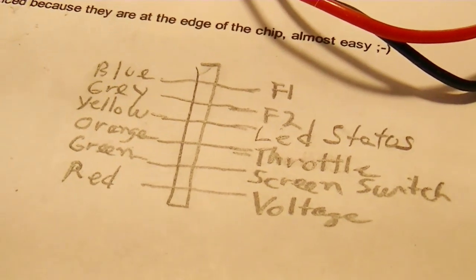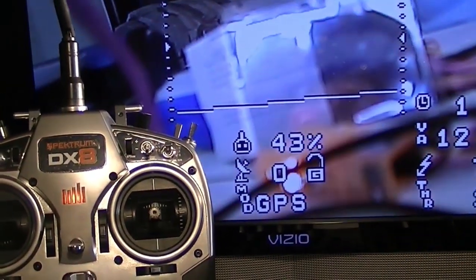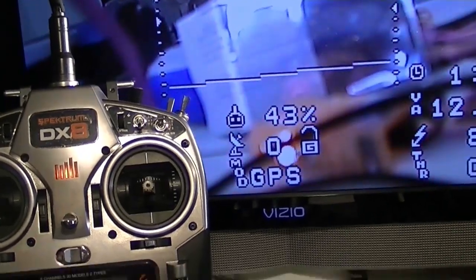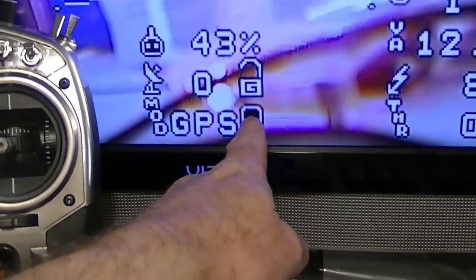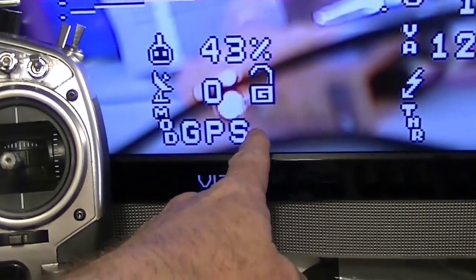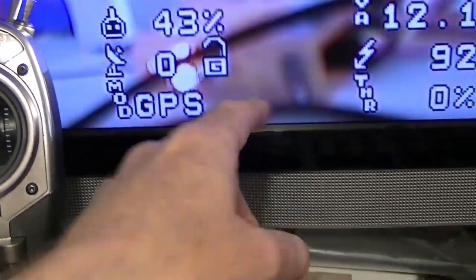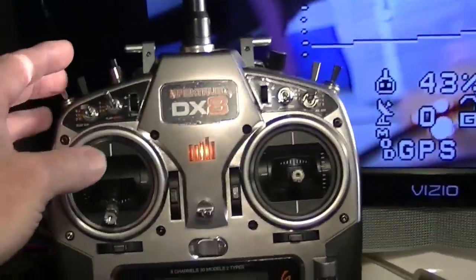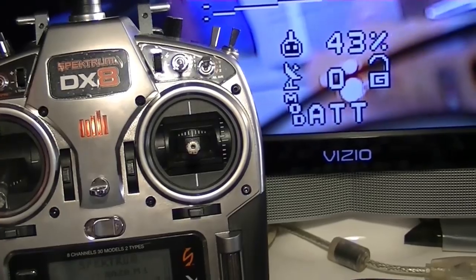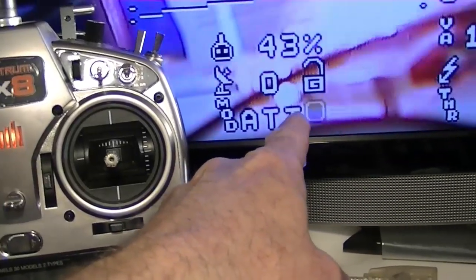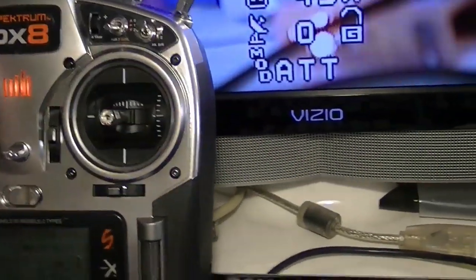Let's see how that works. I have the lead status module blinking away here and I also have lead status coming in from the MinimOSD now. You can see the icon for it right here. The lead status also provides the flight mode which is right here, it says MOD and GPS right now. So if I flip this switch it goes to attitude mode and you can see the icon changes.